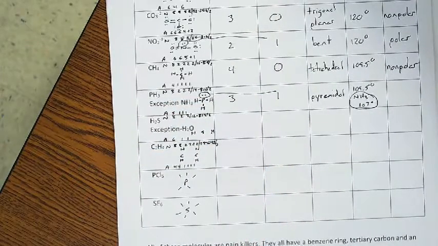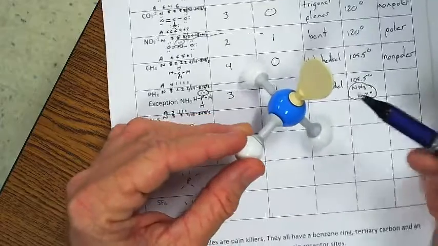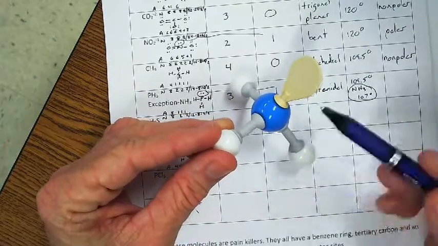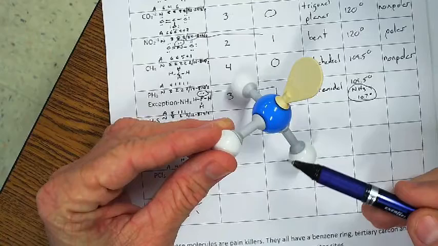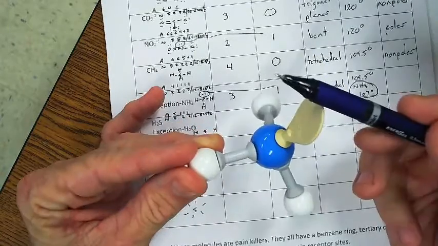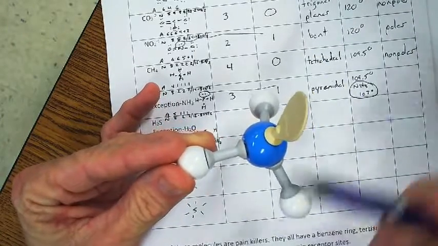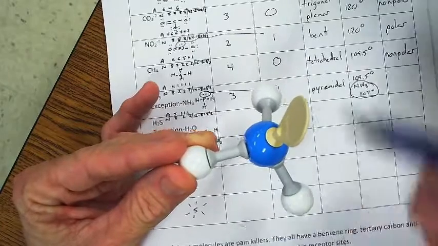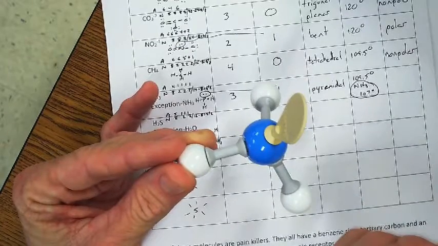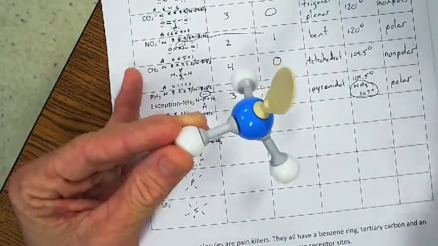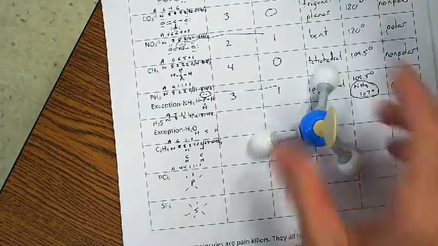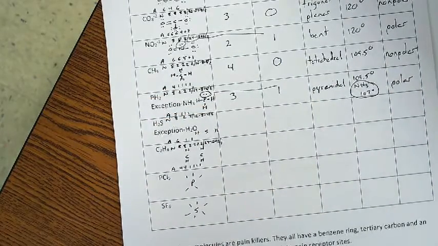And remember what I said, polar, nonpolar. Are all sides the same? No. Those are electrons and those are hydrogens. That means this molecule is slightly polar. When you check the difference between here and here, they don't have the same attraction. These are actual electrons. Hydrogen's got a little bit of attraction for electrons, but they're not the same on each side. So we would say that molecule is polar. It's not symmetrical. You don't have the same thing on all sides, which makes it a polar molecule. All right, moving on.